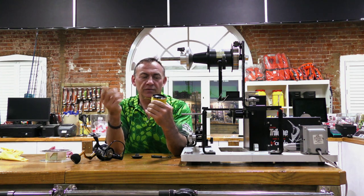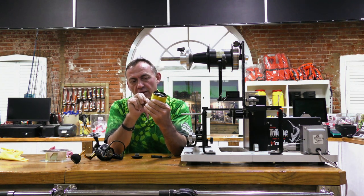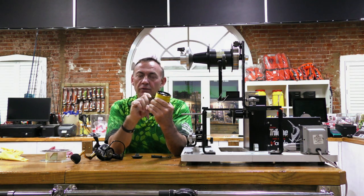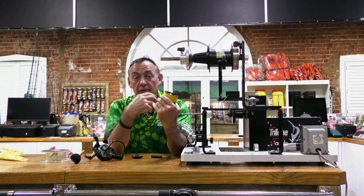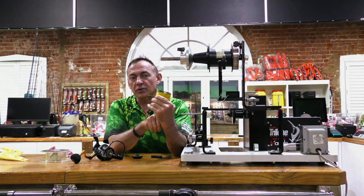This whole process took me 15 to 20 minutes on the machine. Doing it at home manually is going to take at least 40 minutes, but it's definitely worth the effort. In the long run you save time and money because you're just going to replace your top shot every time — just the 300 meter spools you buy from the shop, easy and quick with no wastage of braid. This is my way of putting line on reels, and it's worked for me for many many years.